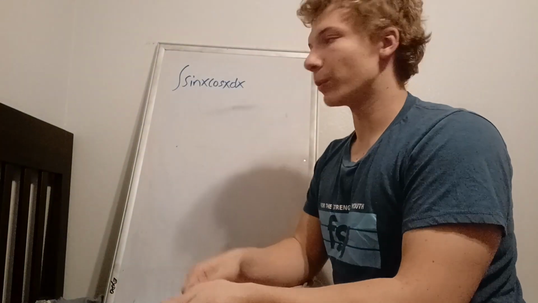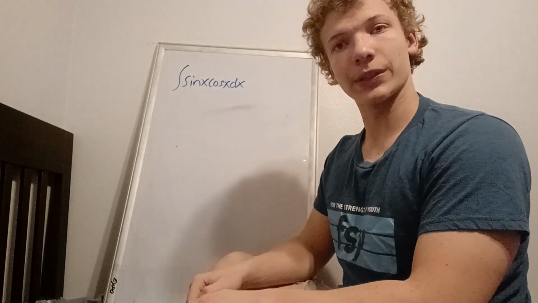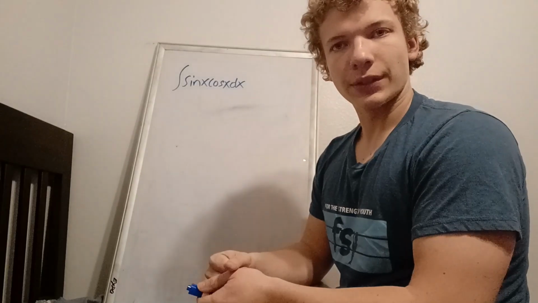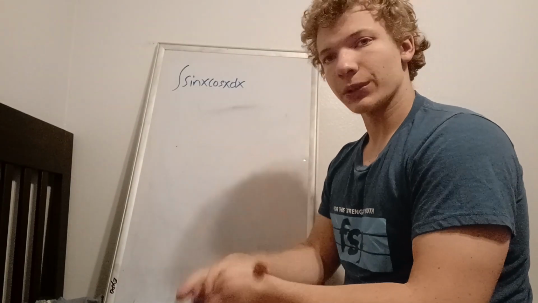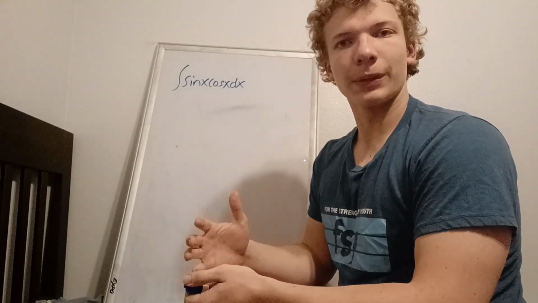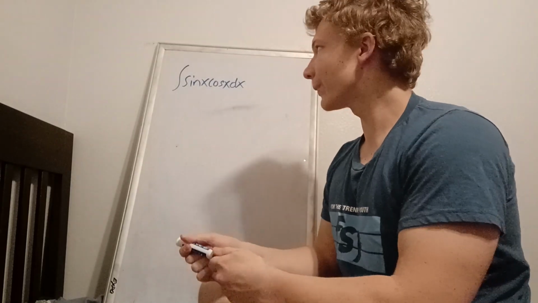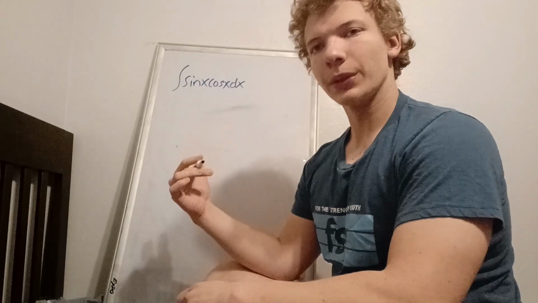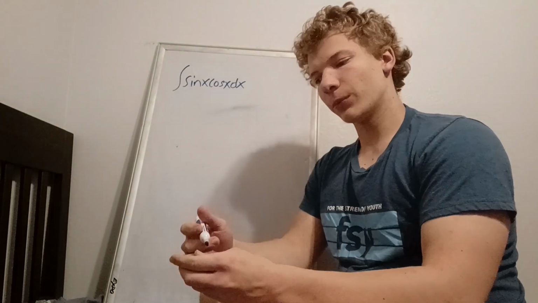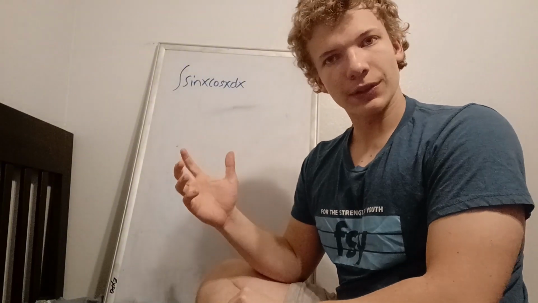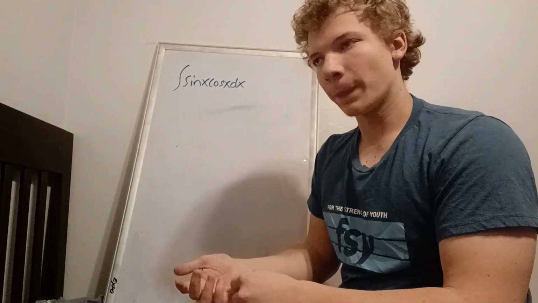For the next example, we're going to be integrating sine x cosine x. There are a couple of ways to do this actually, one involving a trigonometric identity, but because of the purpose of this video, we're going to be doing it by u-substitution. So, where can we use a u-substitution? The last time we substituted in the inside of a function, the argument, to make sure that something on the outside could combine with the dx and make a du.